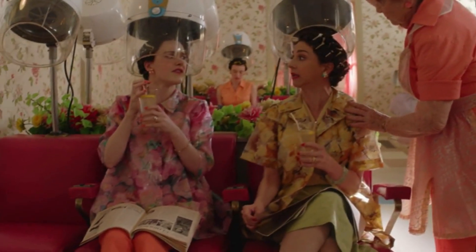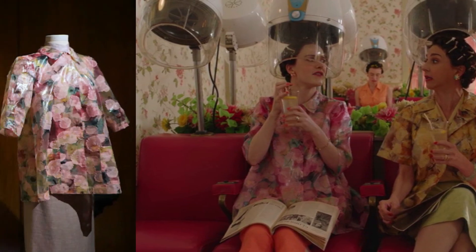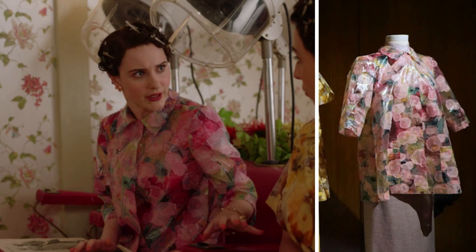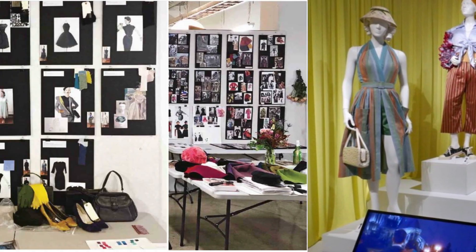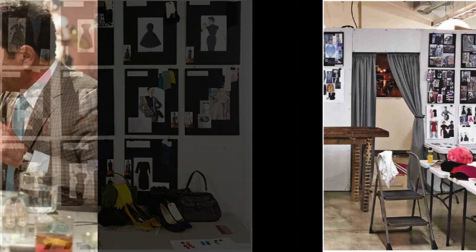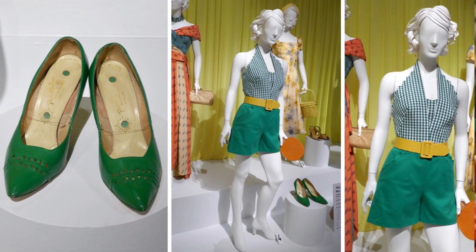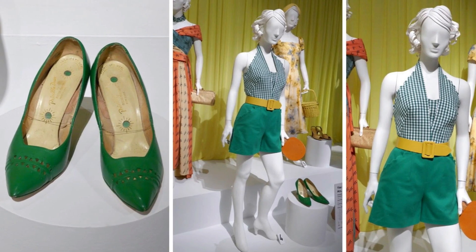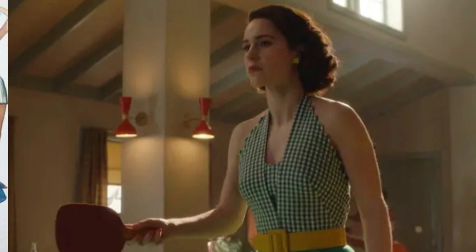Midge and Rose's floral salon jackets are such fun. The Hollywood Reporter wrote that in Season 2, the sets and costumes synced naturally. Zekowska said, 'Somehow, production designer Bill Groom's colors lean toward realism, and my colors lean toward magical realism, and seem to have hit a good balance. I am more heightened. He is more pulled back. We realize magical color matches can happen unintentionally.' Zekowska said, 'Women were very, very conscious of matching — the shoes and the bags being in some sort of color harmony with the outfit. These sort of elements really assert the character's personality.'